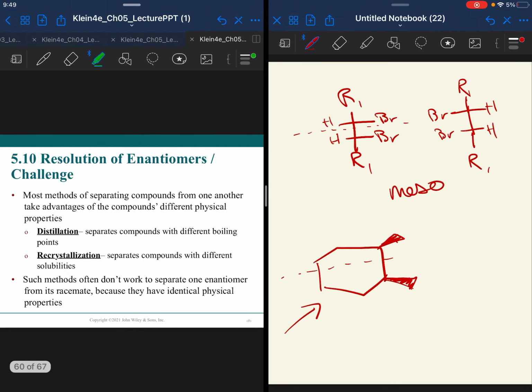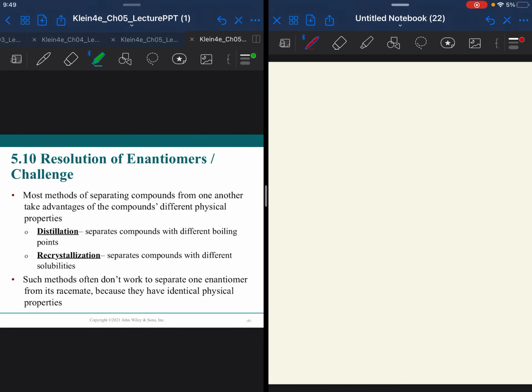Let's see, how many more slides? Oh, okay. The last topic that I will talk about, I do want you to know these terms. When it comes to enantiomers, because their physical properties are the same, it can be very hard to separate them. And as we've discussed, it can also be very important that we can separate them. Think about naproxen, right? One enantiomer is therapeutic, one is harmful. And so we have to be creative when it comes to separation of these type of molecules.